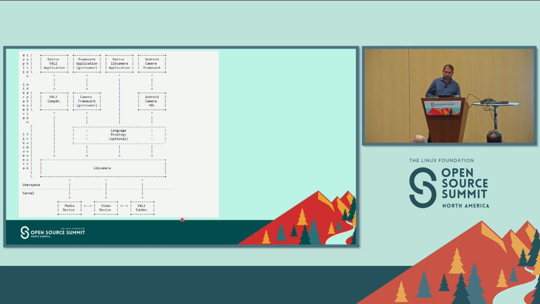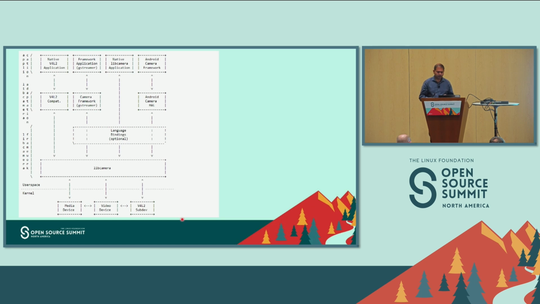So what's libcamera doing? It's supposed to be the user space for media controller-based ISPs and devices, right? And it also has provision to support mem-to-mem post-processing converters, like we saw earlier, JPEG and dewarp or color space converters and things like that.